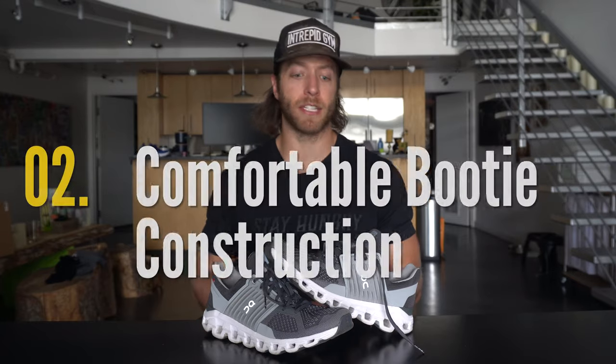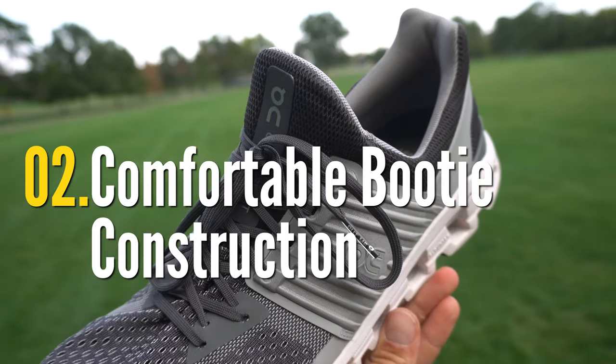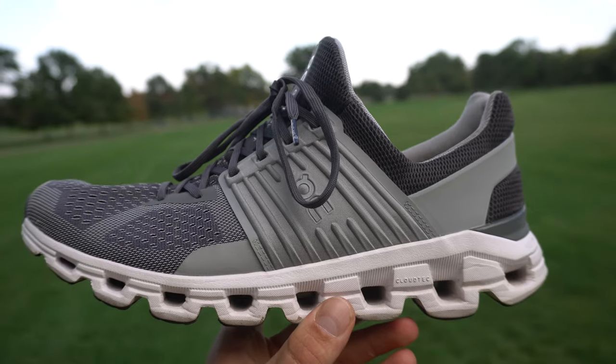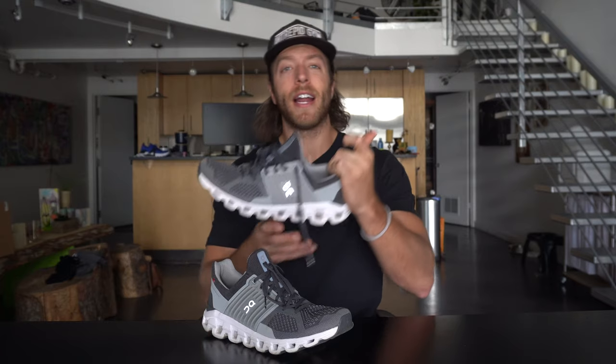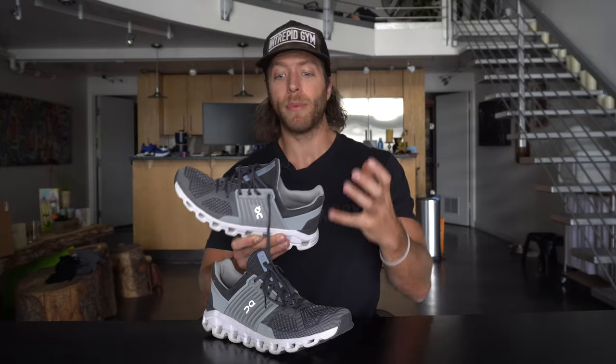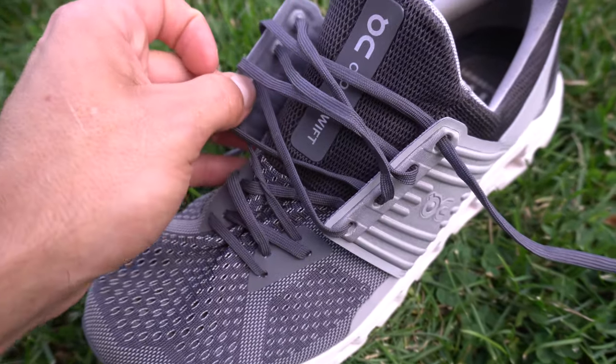The second thing to like about this model is I do enjoy the booty construction. So I actually wasn't sold on the boot of this model because we do have a booty construction. We don't have a separate tongue in this model. And I get a little bit nervous with running shoes and this style of construction because with booty style designs, they can stretch out over time and kind of break down and they could feel loose throughout the midfoot.